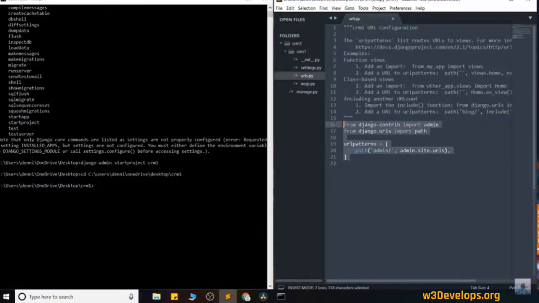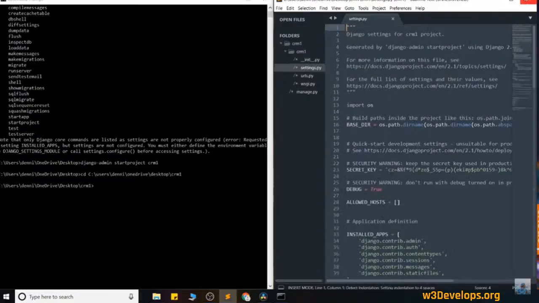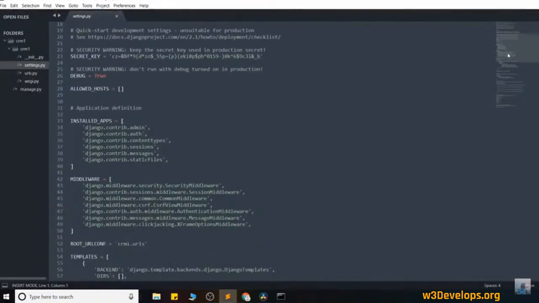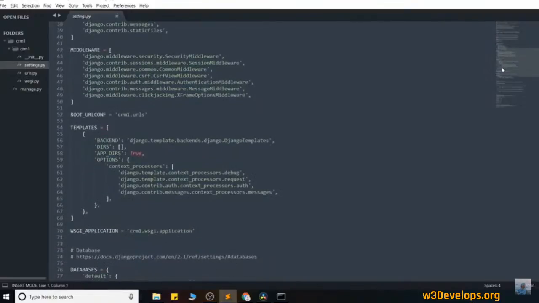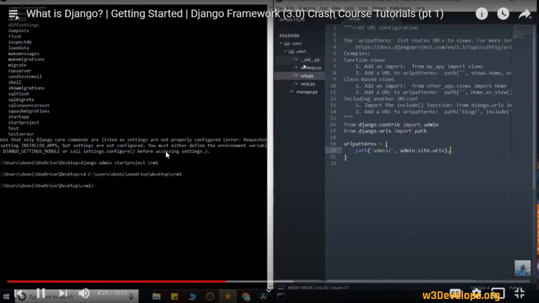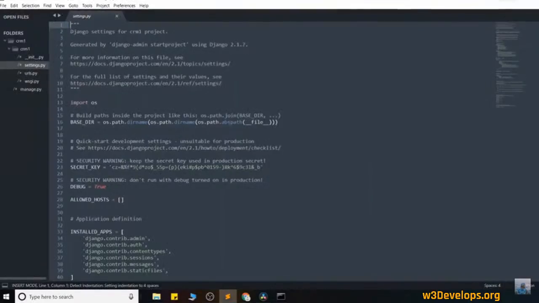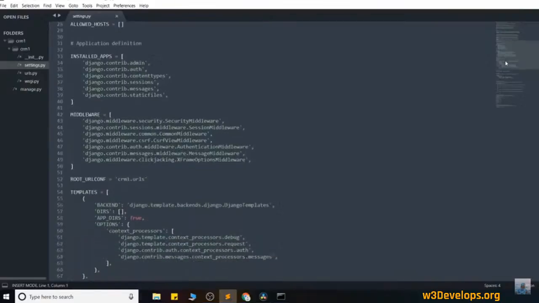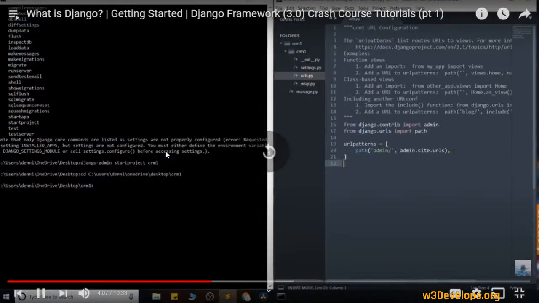Then we have this urls.py file, and this is basically just a URL routing system. All it is is a list here, and we're going to add a list of paths. So let's say mywebsite.com/customer, and when you type in that URL path, it lets the Django project know what to do with that URL. And the main file we're going to be using here is this settings.py file. This is kind of like the command center, the main configuration for your Django app.